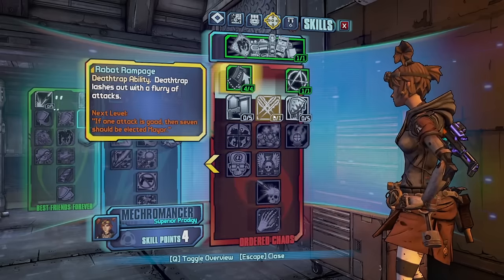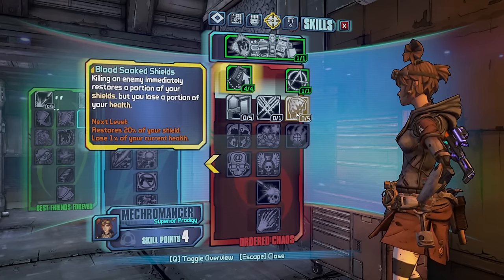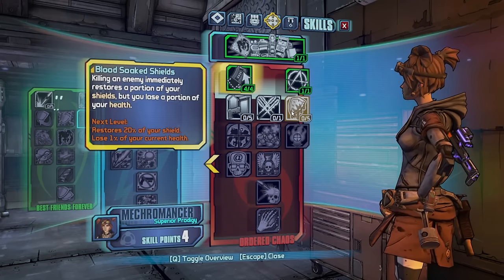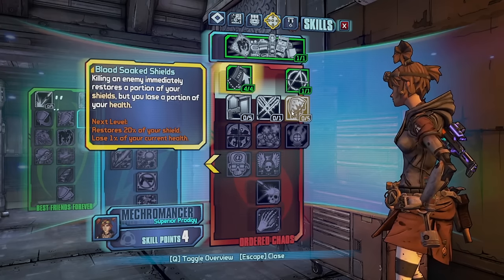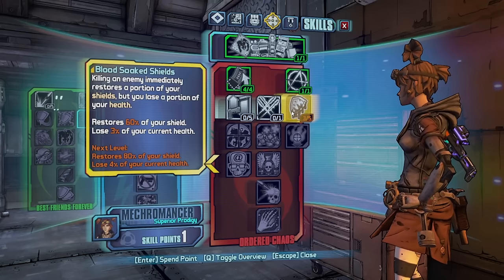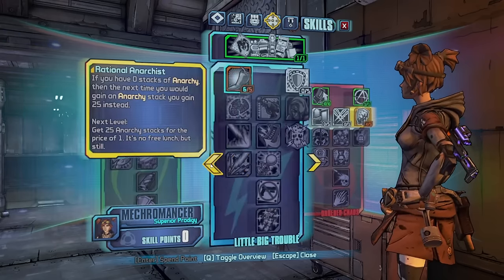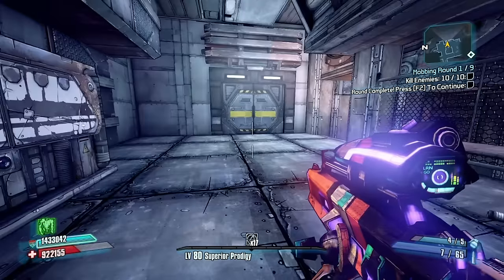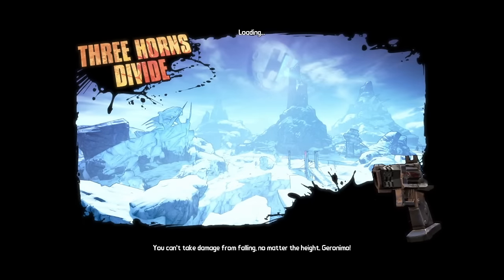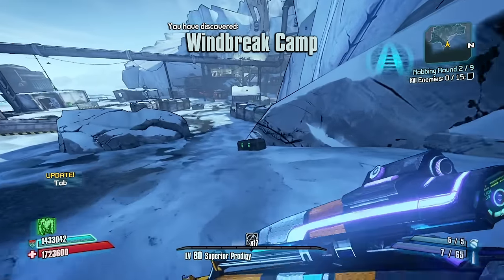Into Bloodsoak Shields is good. I don't want to take Bloodsoak Shields if I don't have to. I lose only 1% of my current health. Yeah, losing 5% of my current health really isn't that bad, honestly. Let's roll. Let's roll. Three Horns Divide. It shouldn't be too hard of a stage.